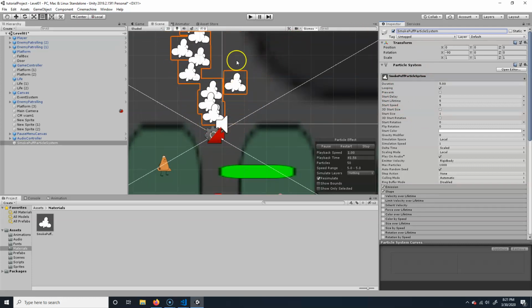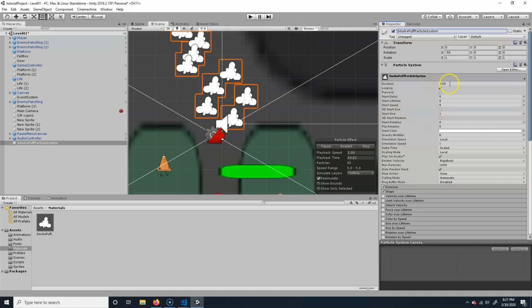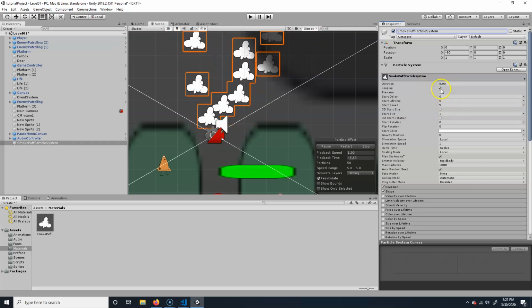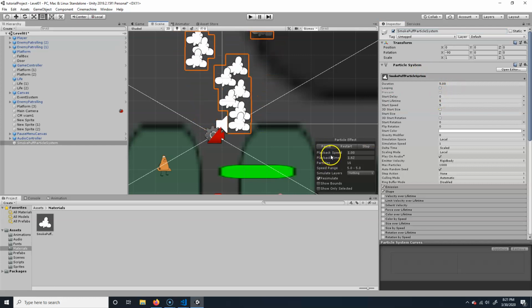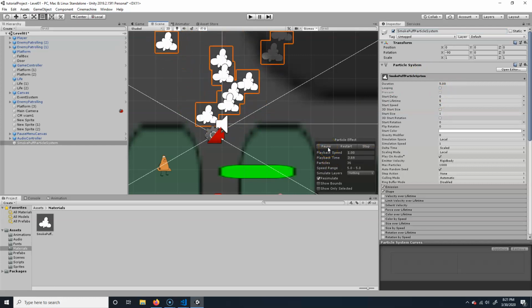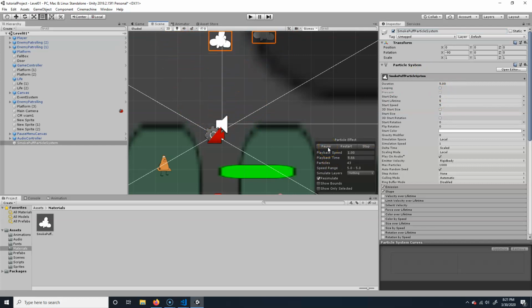So we've got duration, and right now it's set to 5. It's also on loop, so let's turn loop off. And then we'll hit play, and that way I can see it. So it's going to go for 5 seconds, basically, which is way longer than I need. So you can see right at 5 seconds it basically stops. So let's just do 1 to start with. I just want to play for 1 second, like that.